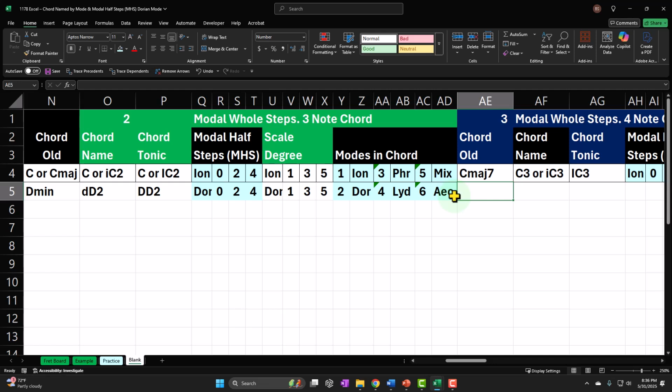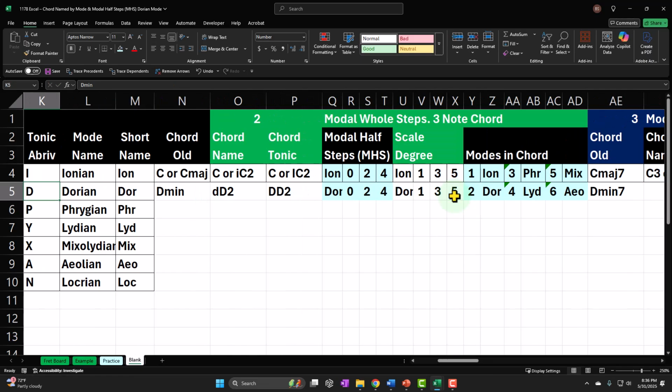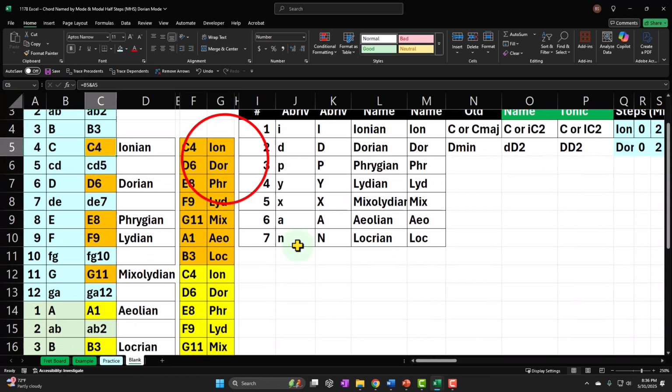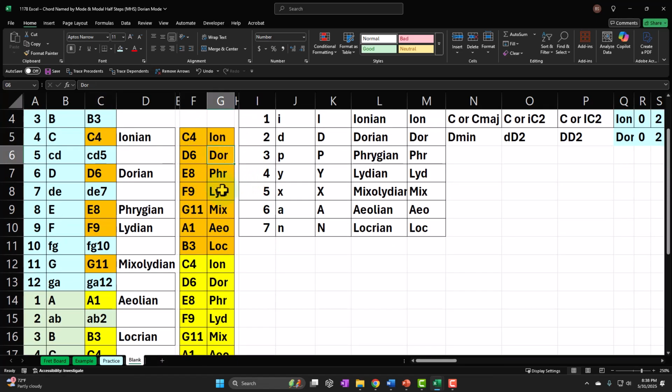So now, according to our analogy, let's say we add another one. Normally we would call this a D minor 7. So what does that mean? That means if I skip every other note from the D, that's going to be the Dorian, the Lydian, the Aeolian, and then now we're going to be adding the Ionian.